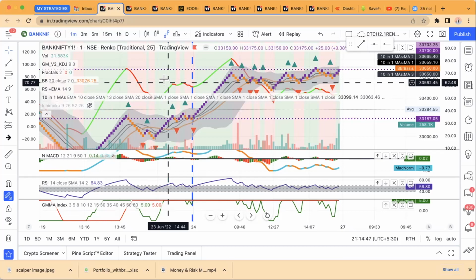Most of the indicators will not work with Renko. Renko is something special. Why is it special? Because it's only a price-based chart. It is not a time-based chart. Volume indicators are all based on time and price, so they won't work. Most of the indicators, and even the indicators which work, will work differently. For example, if you are using Williams %R here, it will work differently from Williams %R on the normal candle chart.